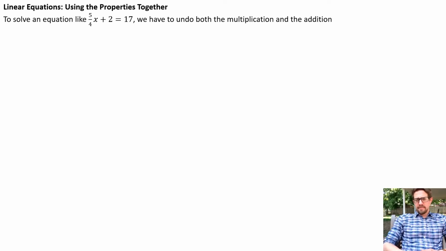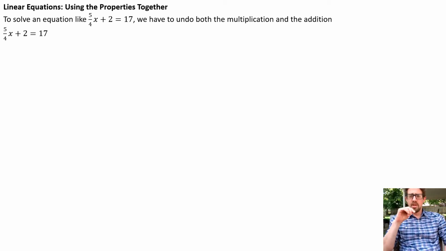So, you watched the last video and you thought, why can't we use them both together in one equation? Well, we can. We're doing that now. Okay, so to solve an equation like this, we need to use both the addition and multiplication principle, and we're going to do it one after another. Do the addition one first.